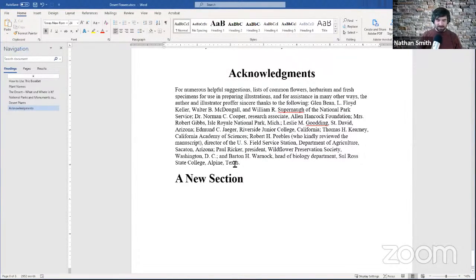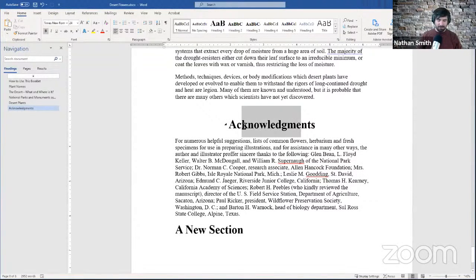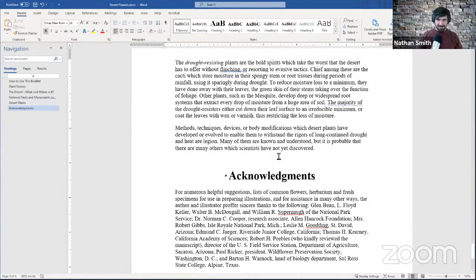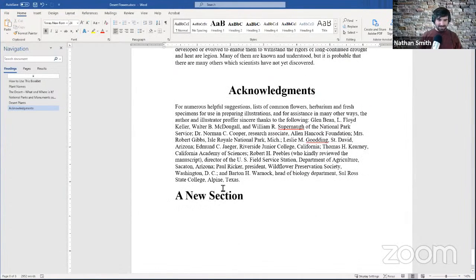If I didn't notice that it wasn't centered, or that the spacing was wrong, which is the more likely thing, I could do this with the format painter and keep going. But up here I've got tons of extra space, and down here I don't have a lot of extra space between this section and the next section. If I didn't notice that, my document would look inconsistent at the end, and I'd have to play whack-a-mole with formatting problems, basically.